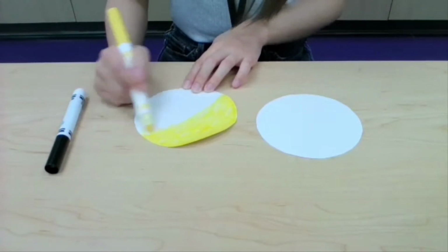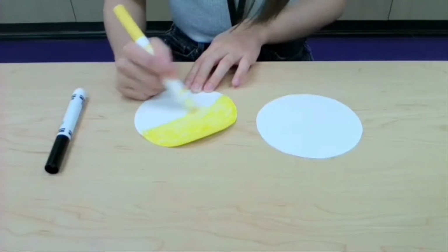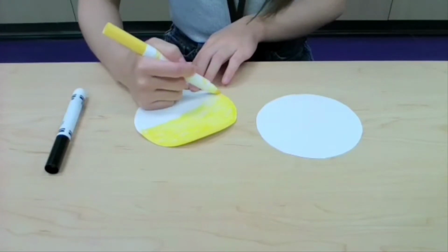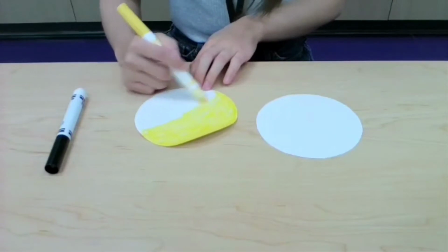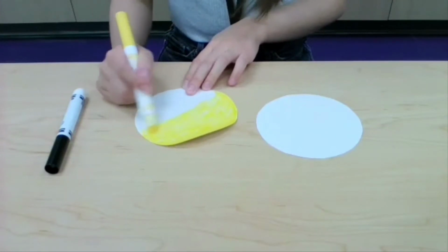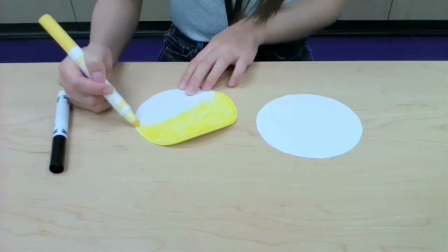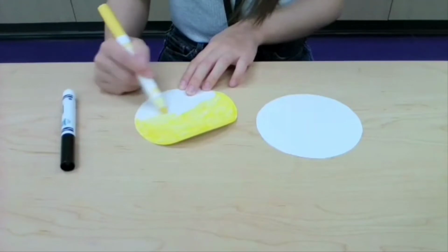Friends, here is a challenge for you. Can you try to color within the circle? Try not to go out of the circle. Try not to color onto the table. See if you can do that. It takes a lot of control to do that. So if you can, good job for you. And if you can't, it's okay. Keep trying. I'm sure you'll be able to do it soon.